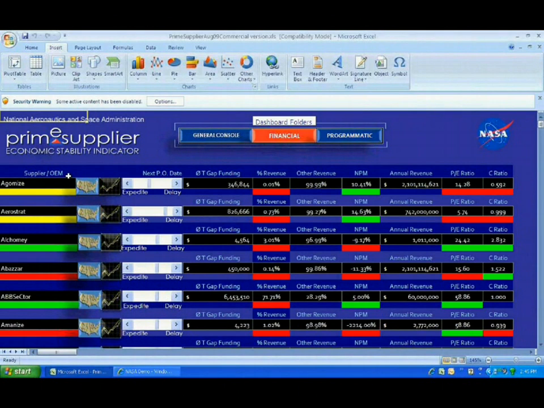What this is, let me explain the general screenshot here. Again, the supplier name, the caution warning of red, yellow, green, and the yellow in this particular case of Atomized is a weight of simply the financial variables that you're looking at here, primarily the current ratio, which is current liabilities and current assets.